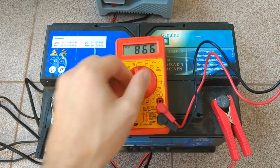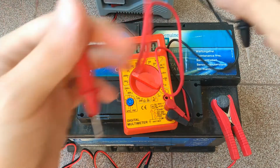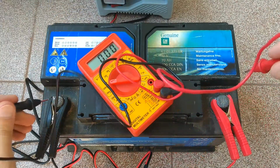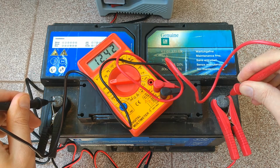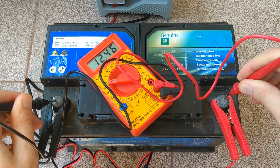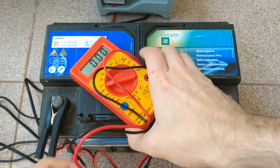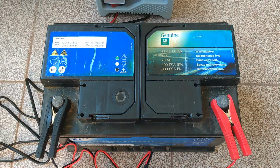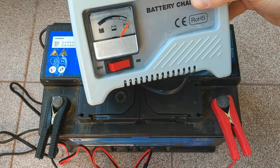Now let's measure again with what exact voltage we are charging the battery. .45 and rising. So that's for now, guys. I'll have to wait a couple of hours and see what the gauge will be showing.